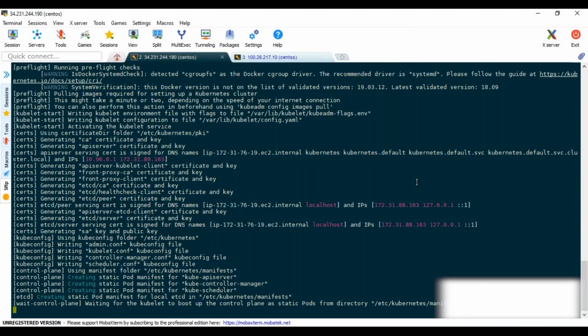So again, I'm executing the same command on the master server. We'll see.